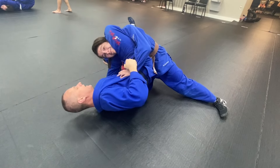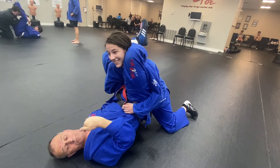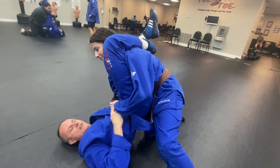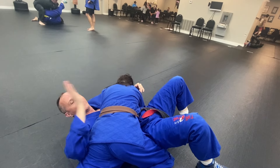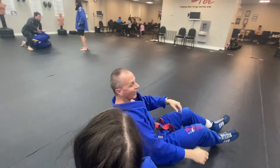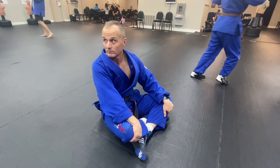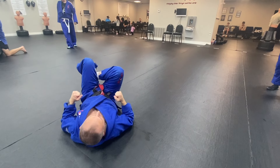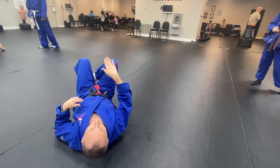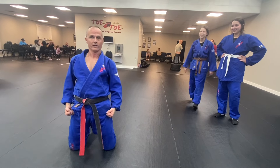See how high her butt is? Get your butt low. Posture up. Mine was tight. Do you see how she put her butt down? She's got me by the pocket — what does this hand do? It's kind of a spine-twisting, painful thing. So if you do it properly, there is no space at all in your triangle choke. You notice that because I had my feet on her hips, it was easy for me to tee up. When I kicked, I kicked and yanked, and immediately got that. She got her butt up, which was bad. Get the head up and then get them on your boat ramps towards the head. Posture up, and then overlap.